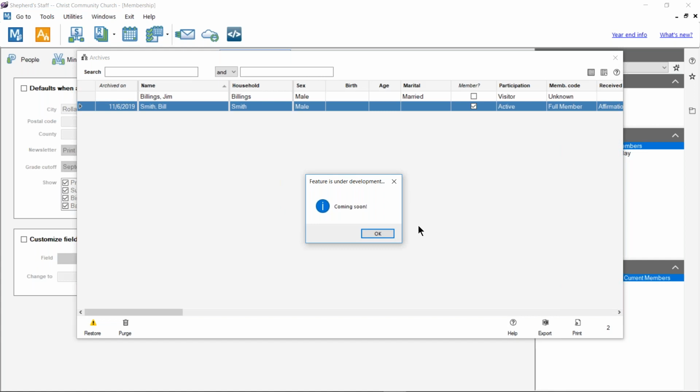So, not being able to delete a person if they have a single attendance or offering record, that stops you from being able to use the delete button to delete them, but you could purge them from the system using the purge utility. So one single record is all it takes in attendance or offerings to stop them from being able to be deleted. And then you would have to head down the road of purge.